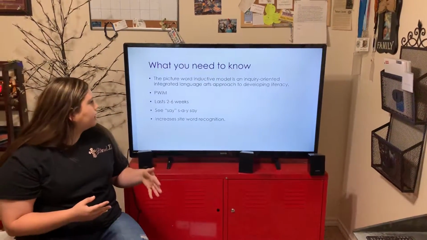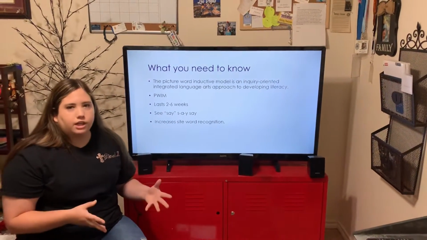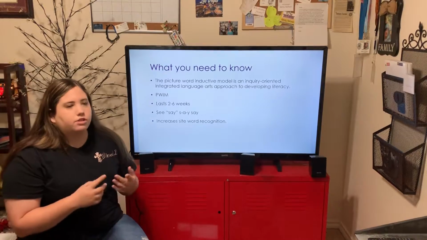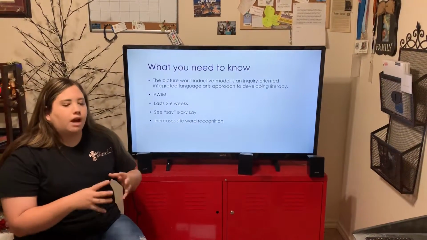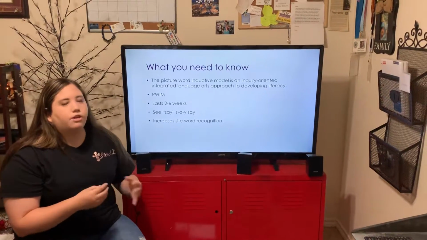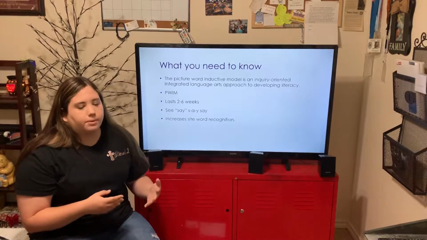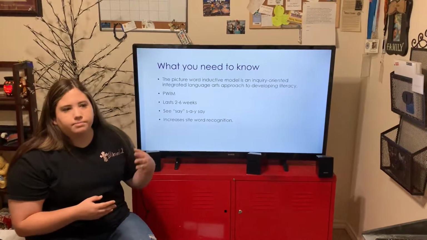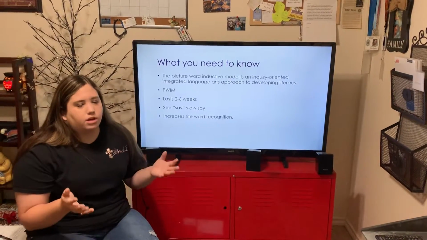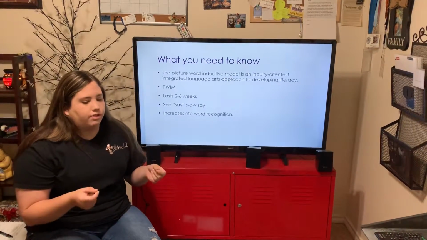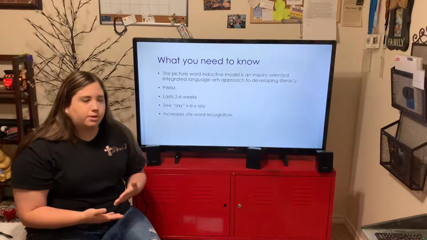But how this model works is you have a picture, and in that picture, you pick out a word, whether it's a tree, a house, or a historical figure, and then you pick out all your words in the picture, and then from there you write them on flashcards. This is also to incorporate sight words, so you have them on the flashcard. Let's just say one of your words is a tree. You have on your flashcard tree, and that's something you need to incorporate and to memorize.